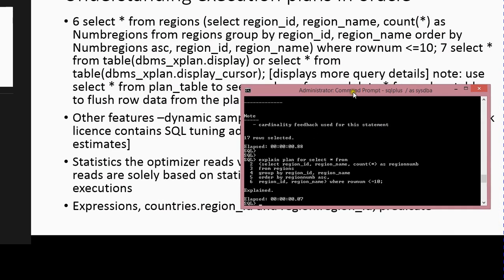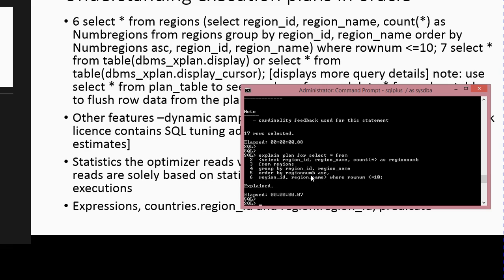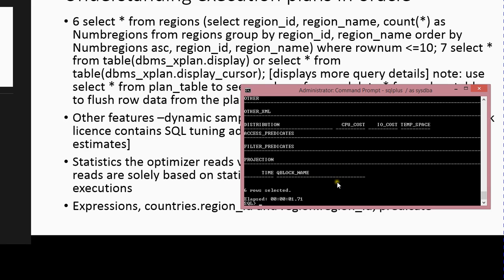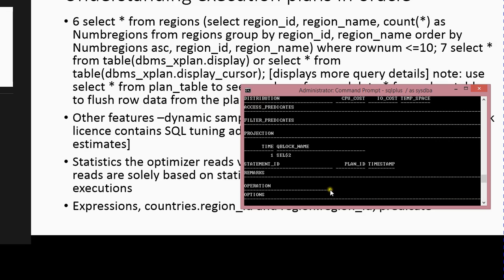So basically, what I did is I just stored the execution plan rows, the breakdown of the execution plan, inside of my plan table. So the query that I issued earlier to see how many rows are in the plan table, if I'm issuing the same query now, select star from plan_table. 6 rows selected.